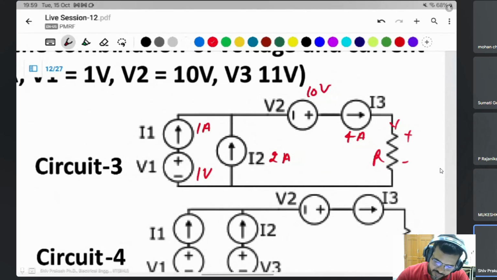But here you can see the 1 ampere current is flowing from here and 2 ampere current is flowing from here, but it is given as 4 ampere. Then how is it possible? There is 1 ampere and there is 2 ampere. Maximum it will be 3 ampere current. Then this violates the rules of the KCL. The violation of the KCL is here in that node. The total incoming current is 3 ampere, but the outgoing current is 4 ampere. That's why this will not be possible.